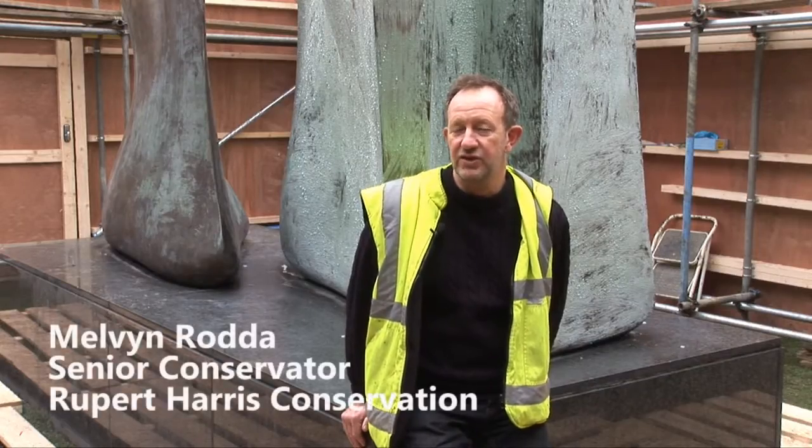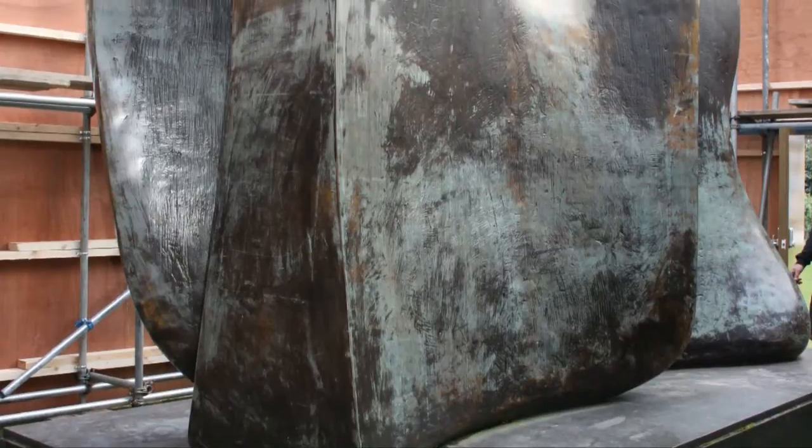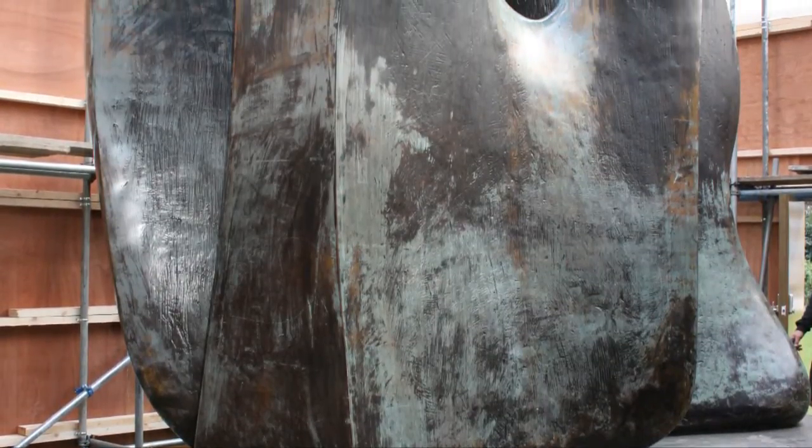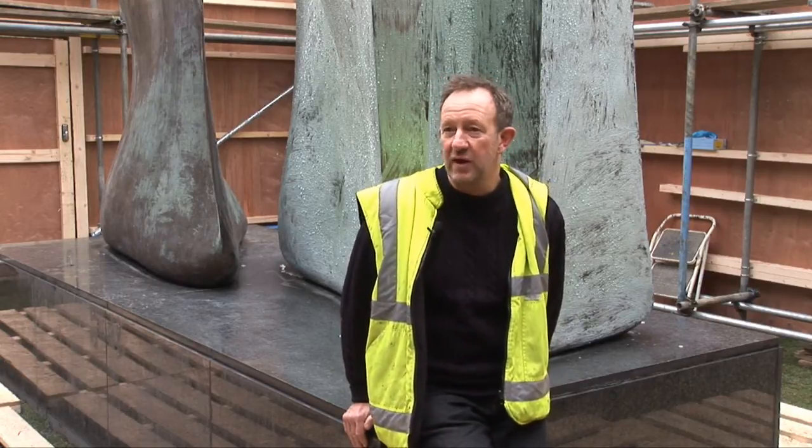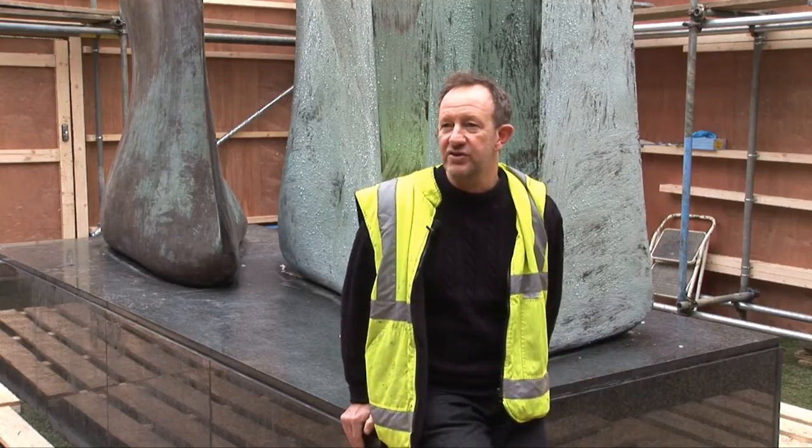To conserve a piece like this, we basically have to get back to the bare metal. Unfortunately, because of the damage done to the surface, it's not something you can do selectively. Bronze being what it is, it's started to corrode, turning darker browns through to green, giving it a camouflage appearance, where it should be quite an even, rich, golden honey colour. Moore was very sensitive about the surface coatings of his sculptures — he was interested not only in the form but also in the colour, and the colour on this one has gone completely. Our approach is to remove all the protective coatings — what's left of them — remove the wax, remove the lacquer, and get back to what remnants there are of the original patina.